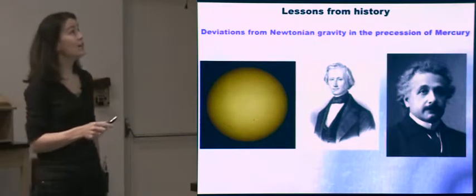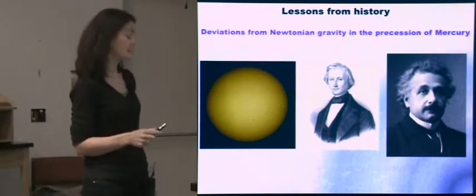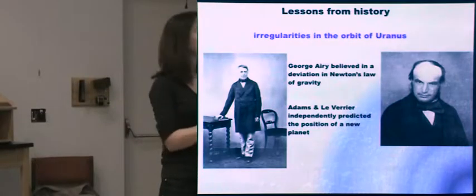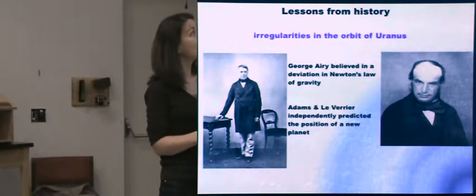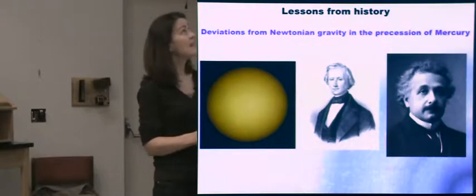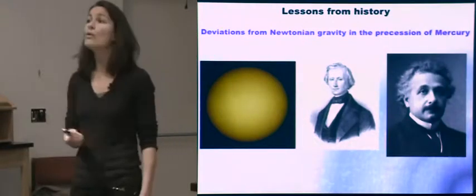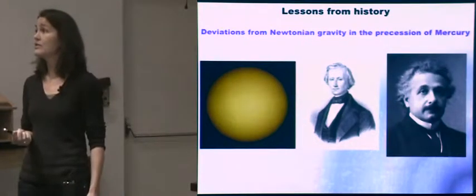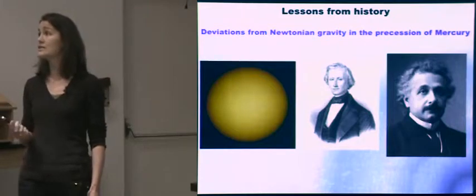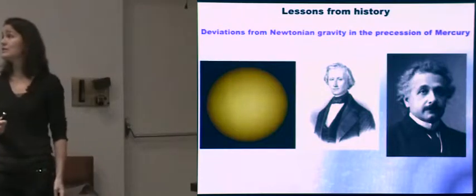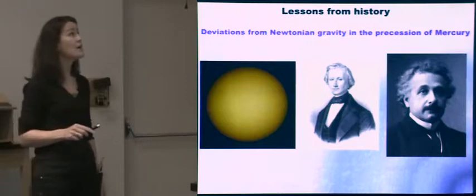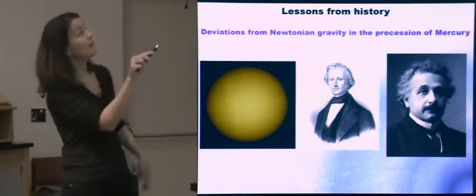And at this time, you had astronomer Leverrier, who was the same guy as on the previous slide. Leverrier here had correctly predicted the existence of a new planet. In this case, Leverrier thought, well, now we need to modify our theory of gravity to explain this. Mercury's doing something strange, and maybe we need to modify our theory of gravity in this case.